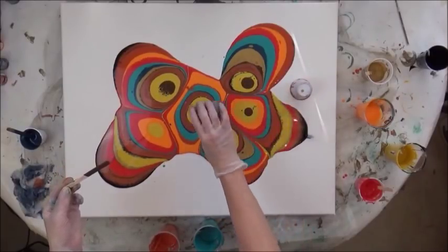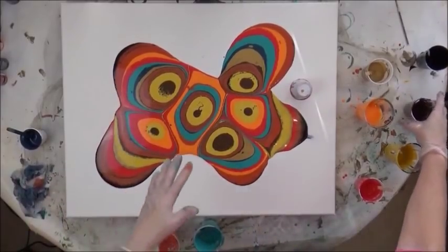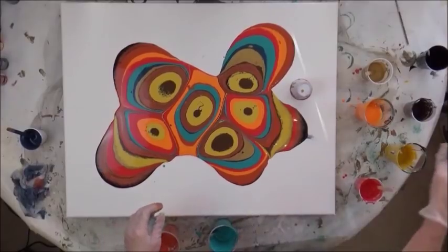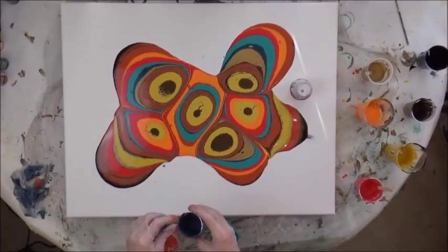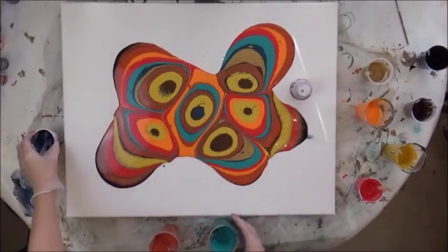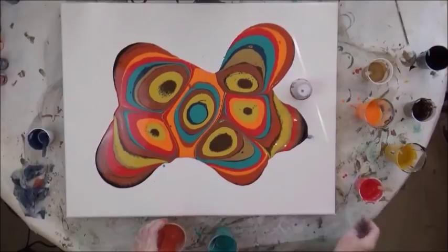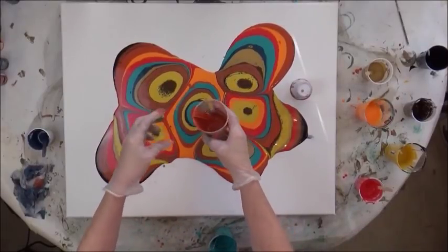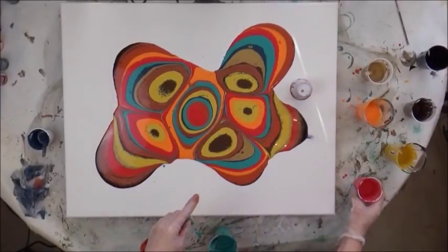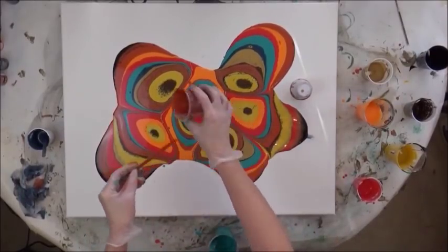I actually try to use a little bit more water in these, but not a lot. I just want them to be more fluid so they would, you know, run around on the canvas a little bit better. Maybe here. Turquoise. Georgia clay, red, and on here, Georgia clay.